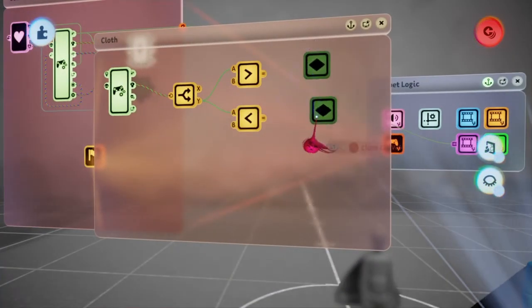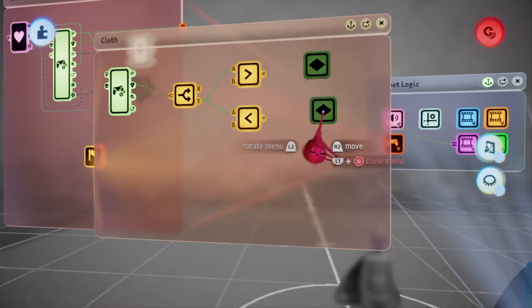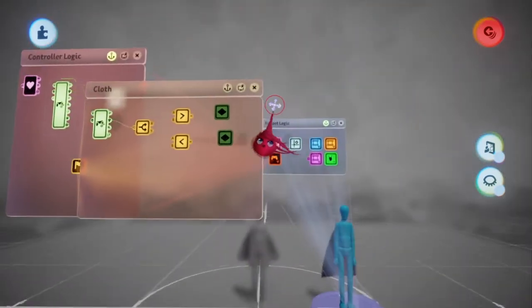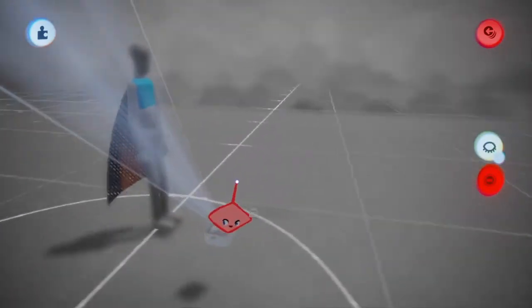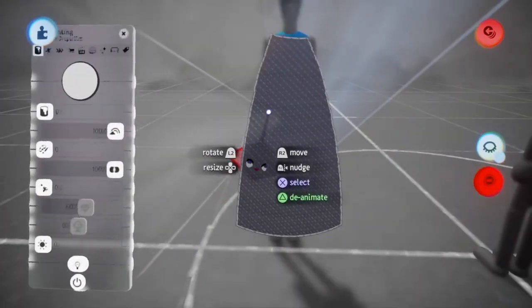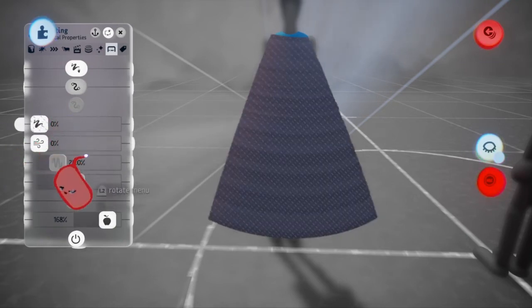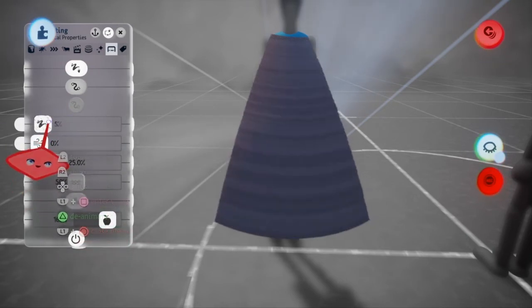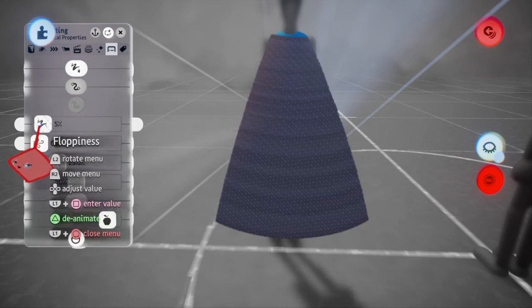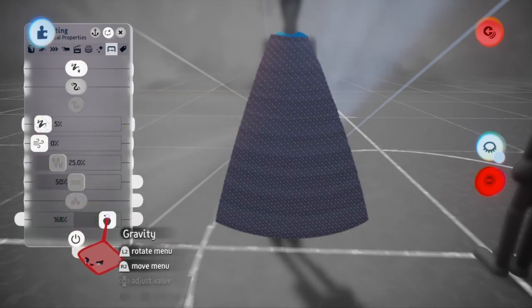And then let's duplicate that keyframe. And for when the puppet is walking backwards, let's turn the floppiness all the way off. Or maybe like 5%, just so that it still moves around a little bit.